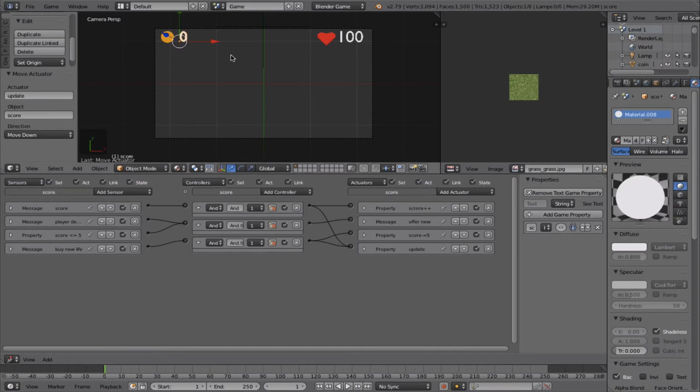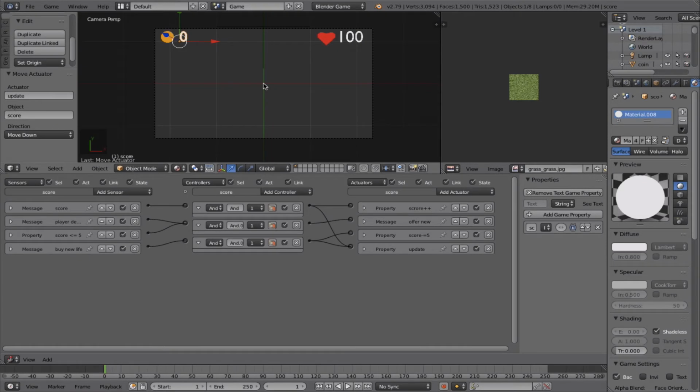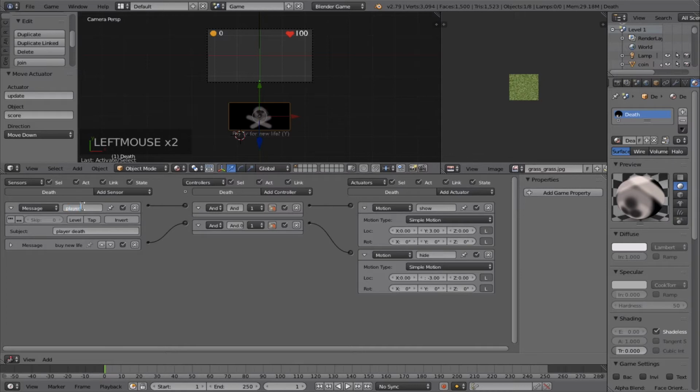And while we're sitting here waiting for the player to respond, I can run around and now I've got this message blocking my screen. So what I really want to do is freeze the scene while we're waiting for the player to respond. And that's actually pretty easily done. So I'm going to zoom out a little bit, back here to this death image. Here I'm just naming yet another brick so we can minimize it.